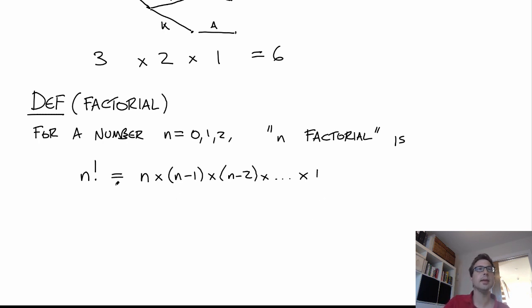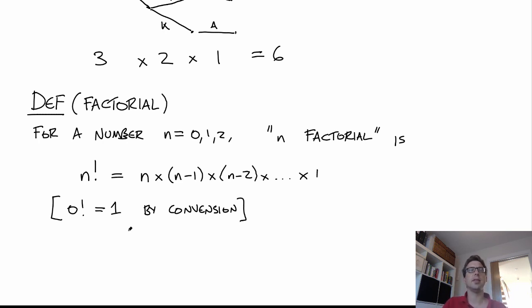One thing to add is that we can do this for all of these numbers except for 0, and 0 factorial is by convention set equal to 1. In some sense it's set like that because all the maths works out nicely when you do that. There are also deeper reasons for why that's the case when you do complex analysis maybe later on, but that's a different story.